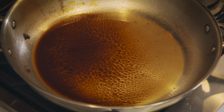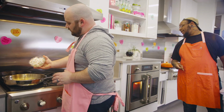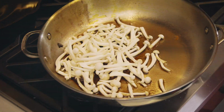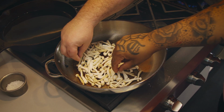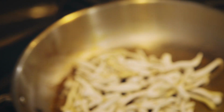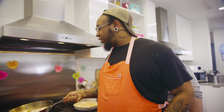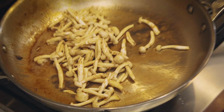So we got our pan we cooked our beef heart in, and we're just gonna add these mushrooms right to it and start cooking them down. These are cute mushrooms. When you think about a mushroom, look at that, that's like a quintessential little mushroom couple right there. Beech mushrooms are like the baby Yodas of the mushroom world. These mushrooms are gonna just soak up all that color. They're gonna get nice and dark.